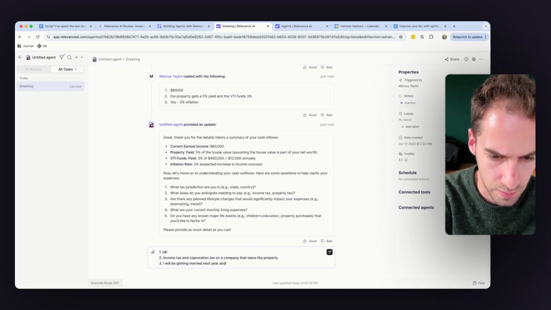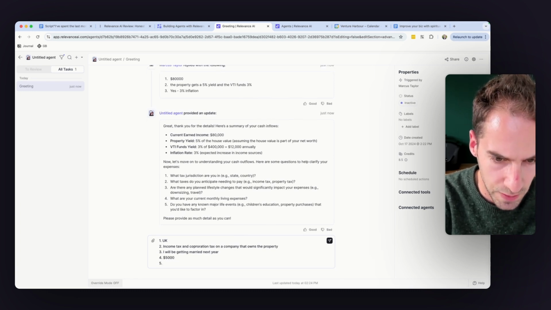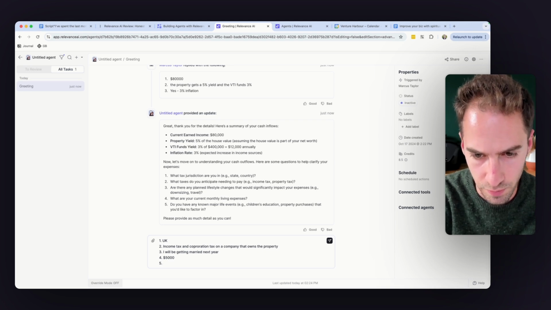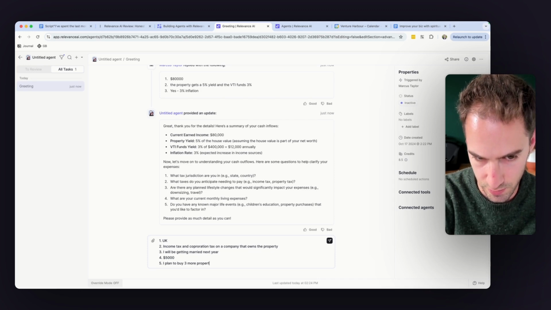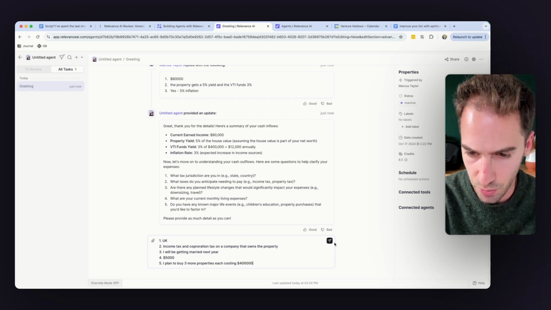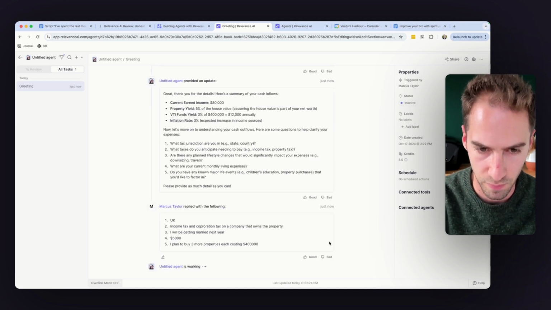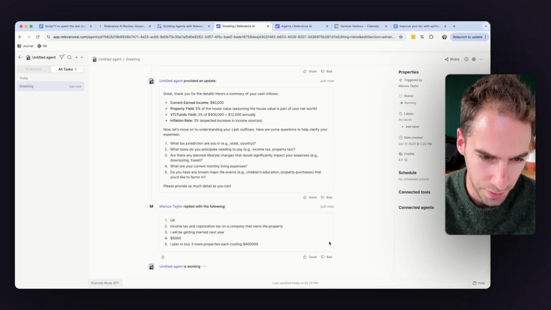Next year, yeah, that's fine. Current monthly living expenses, let's say $5,000. Do you have any known life events? I plan to buy 3 more properties, each costing 400,000. I realize I've told it the UK and I'm using dollars, so hopefully that doesn't confuse it. Let's see what it does.